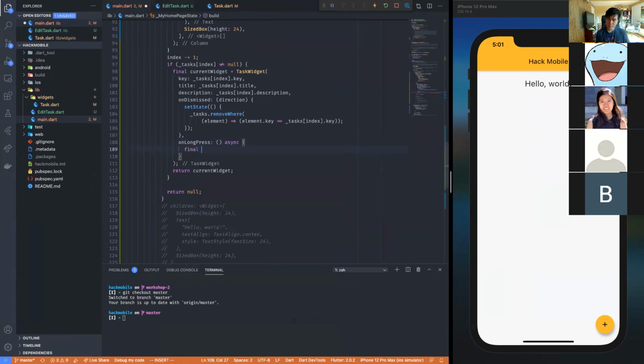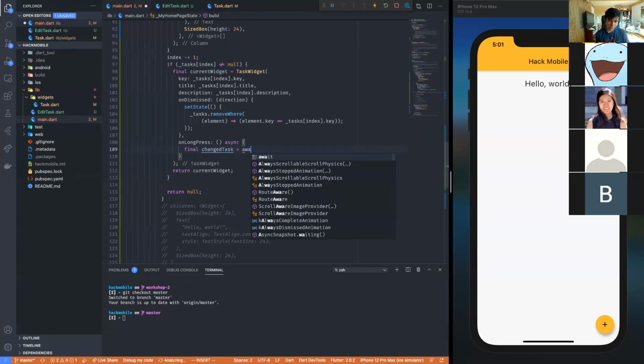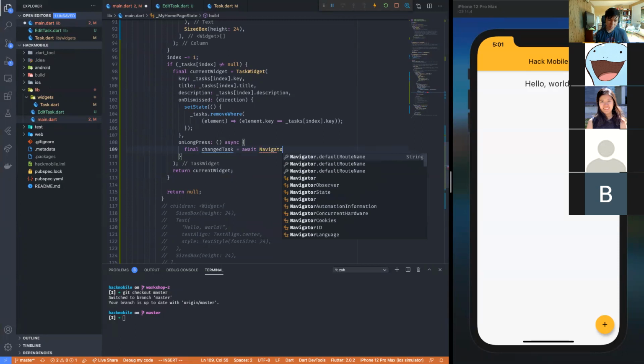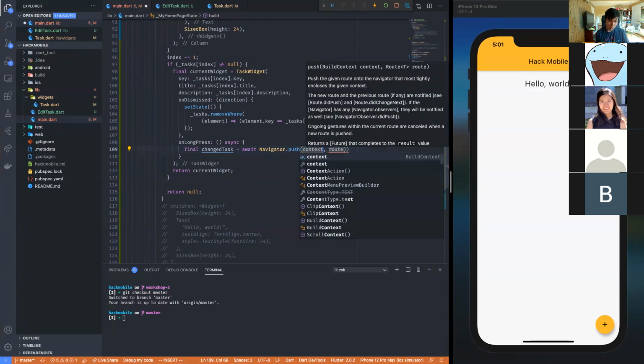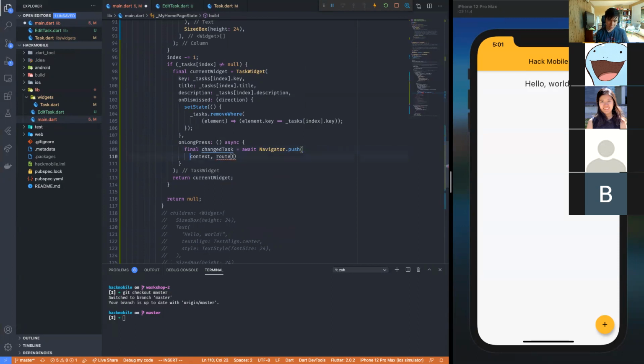Then we have final change task. So we changed it. Equals await navigator dot push. Context is just context.